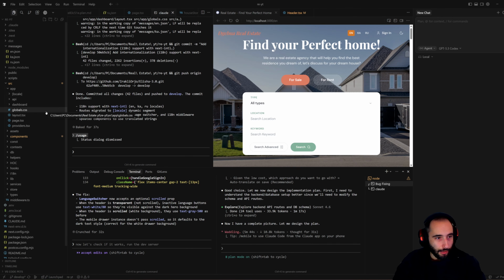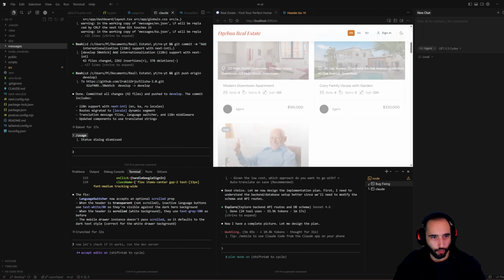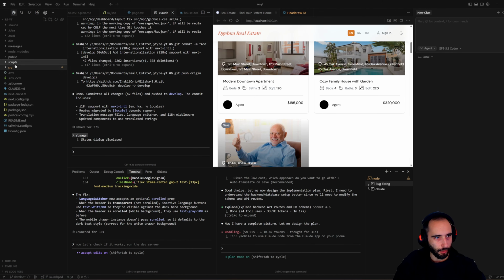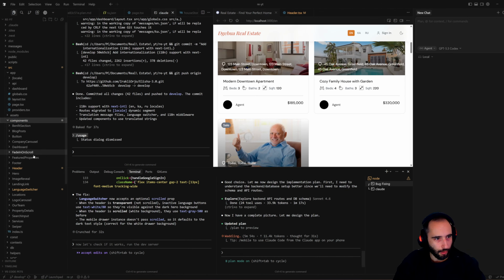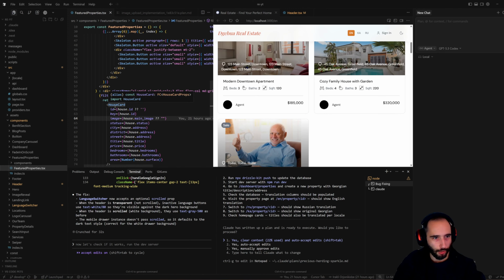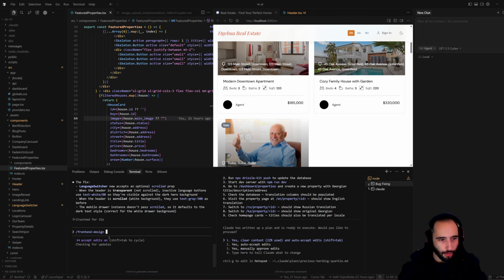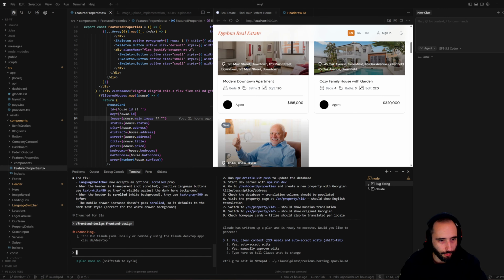Let's apply the front-end design plugin to that component. I need to find that component. Okay, let's go. Components. Which one? Oh, feature properties. House card. Okay, house card. I need to use front-end design. Okay, let's go to plan mode first, so it does not apply front-end design to everything.